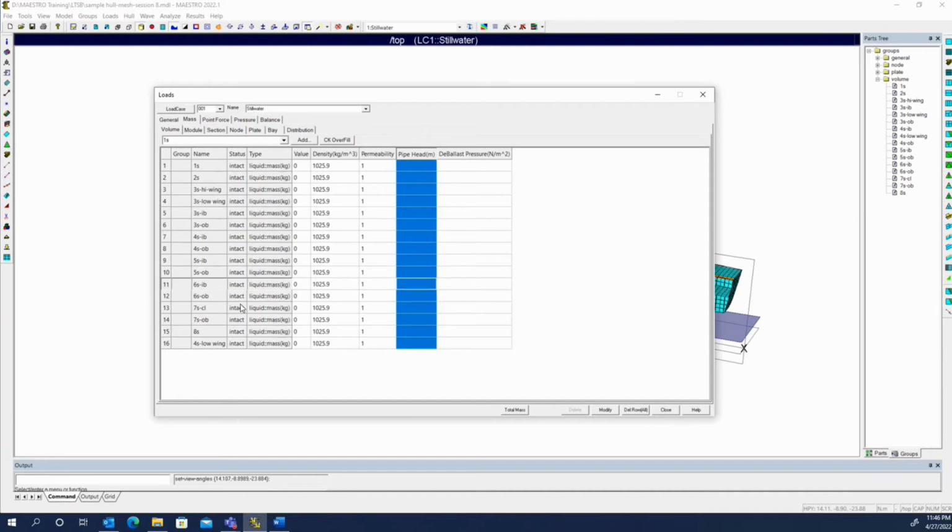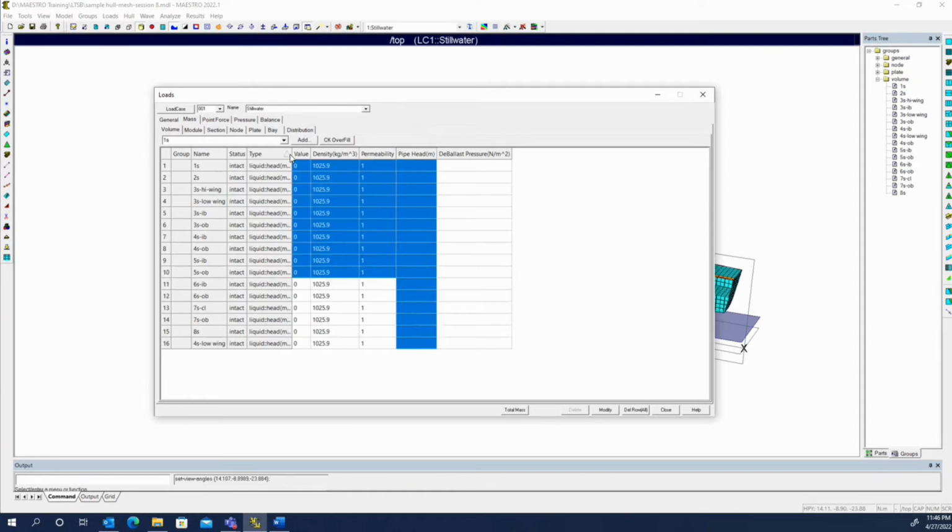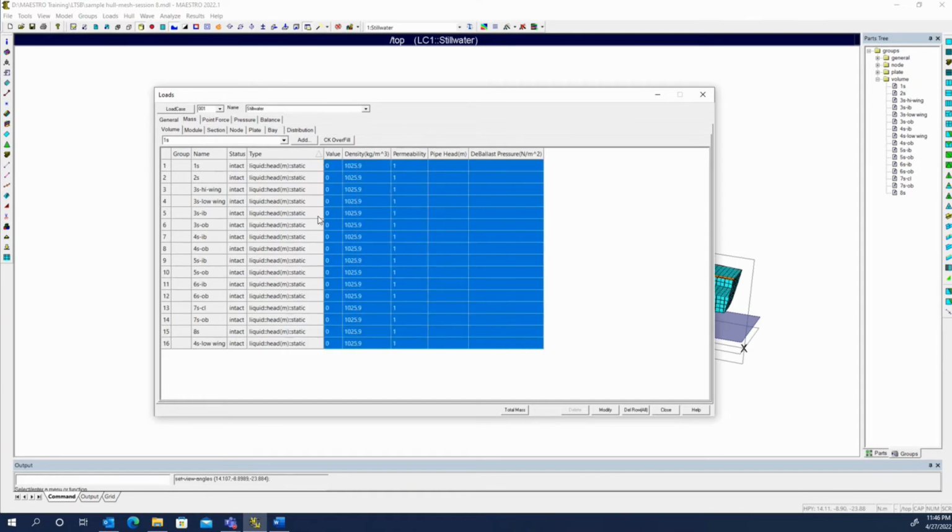We could also do by liquid mass, by head. I'm actually not sure what that one is. I'll have to look up what the static is. It's not one that we use commonly, or at least not one that I've used commonly, so I'm not certain on that one. But typically we do either by mass or by fraction.